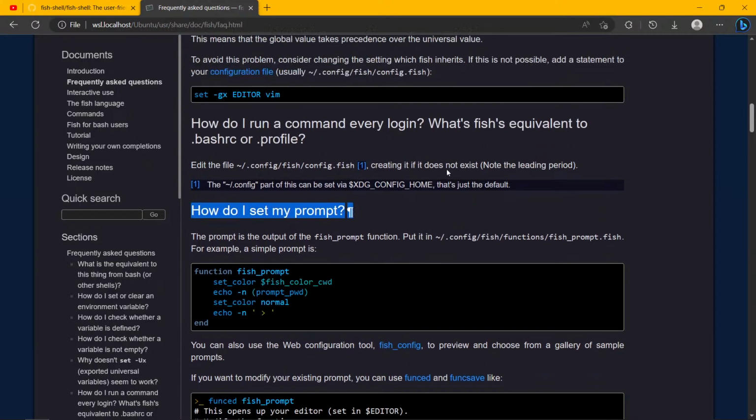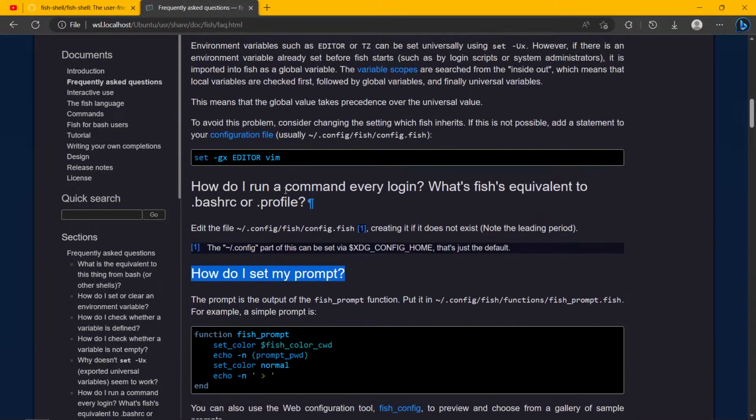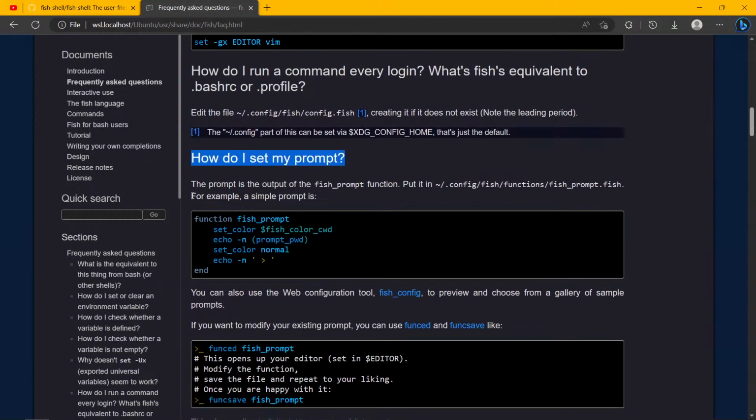How do I set my prompt? That's a good question. How do I run a command every login? -rc. Okay. The prompt is the output of the fish prompt function. Put it here. Do I have to put it there?